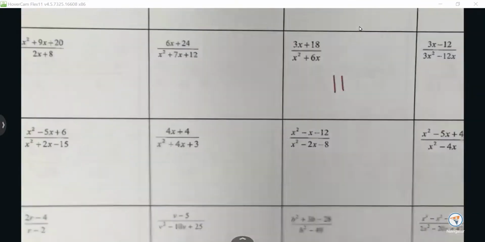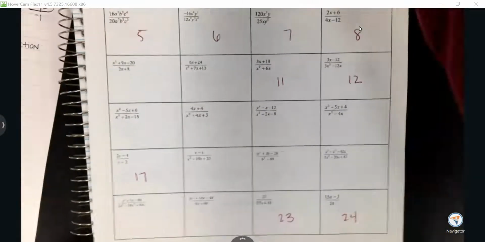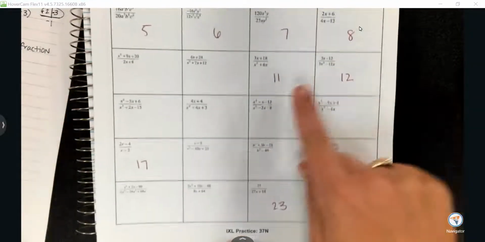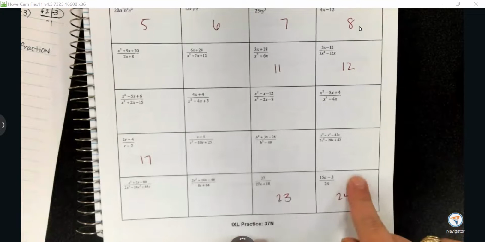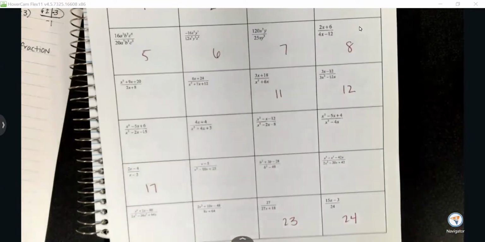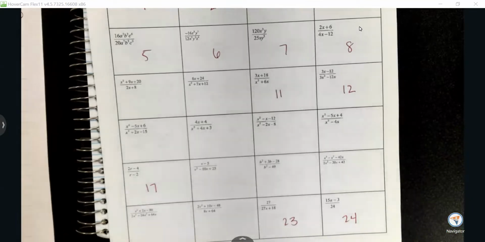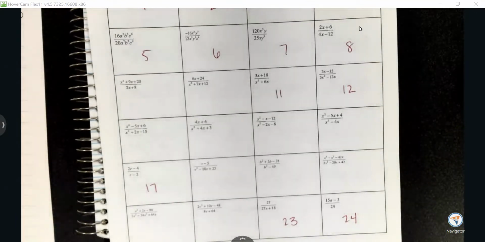Okay, I am going to put this paper up here. All the ones with numbers on them are the ones we learned today. So 1 through 8, and then these random ones here are what I need you to do today. Are we on the same page? Okay. I really need you working. Some of you got to raise this grade in here after we took our last test. And your quiz over this is in 1 week.